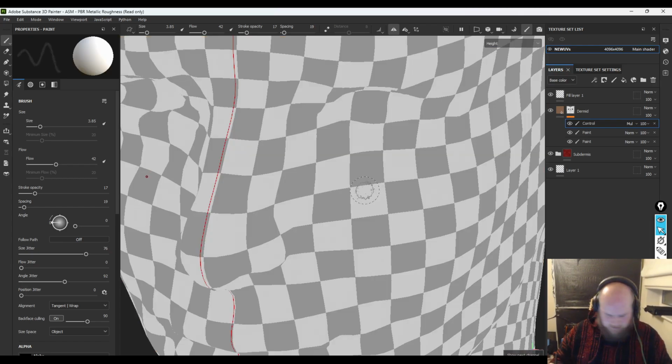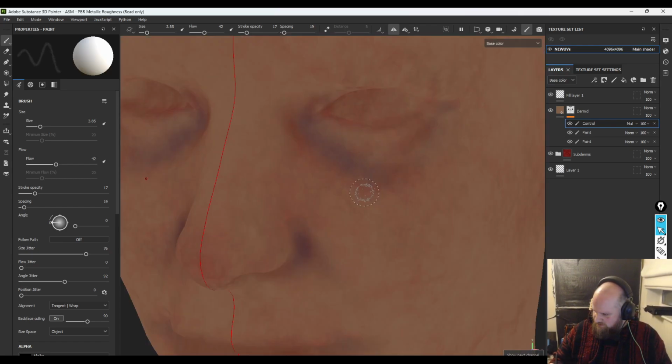Because then I can always just keep pressing C, flip back to white, bring that flow right down, and then bring back a little bit more of that skin. If I feel like I pushed it back too much, I can always just invert back to white and push it back in. Because again, it's just another layer. It's so non-destructive.